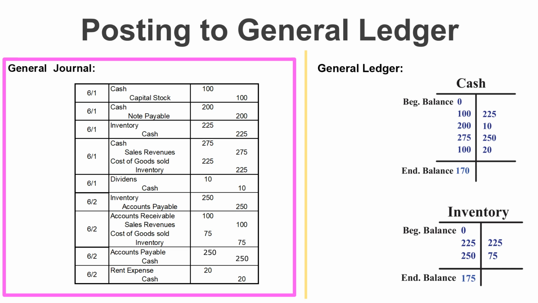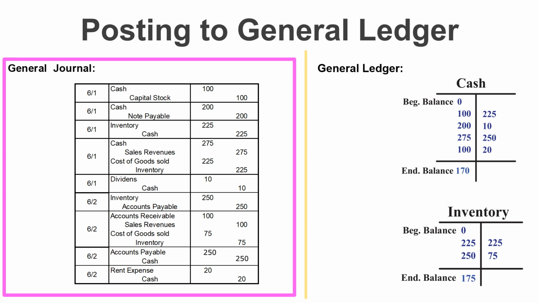Well, I suppose Stephen could look in his pocket, but usually cash is maintained in some bank account, and you get your bank statements late. You might not know exactly how much cash you have at a particular point in time. The simplest and easiest way, I suppose, is simply to go to this record, which shows each and every inflow and outflow of cash. So if a person said, "Stephen, how much cash do you have?" Stephen would simply come here and he'd say, "Well, here's cash in of 100. Here's some more cash in of 200. Well, and then some cash went out, 225."